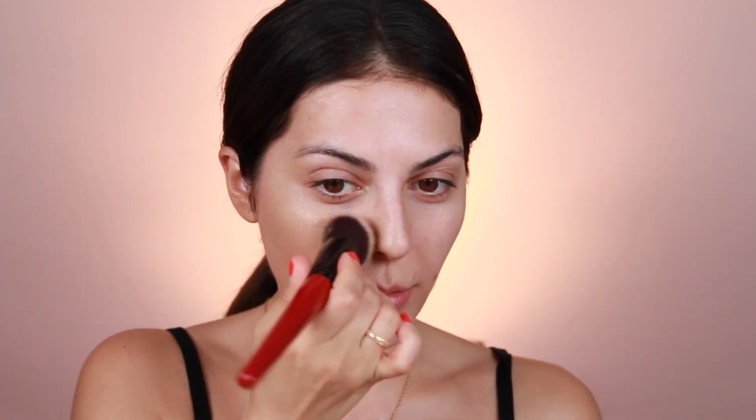I love the color, by the way. It looks very good for my skin tone. It just matches my body. It smells really good. So the coverage is pretty good. As you can see, it covered a lot of the imperfections and blemishes from just getting a facial. And the color is great. I love how lightweight it feels. Okay, so first impressions, I'm gonna say I really like this foundation. It feels very lightweight. It doesn't feel like a full coverage foundation, but it does give you a ton of coverage. I feel like it did a really good job covering my imperfections and, you know, all that good stuff.